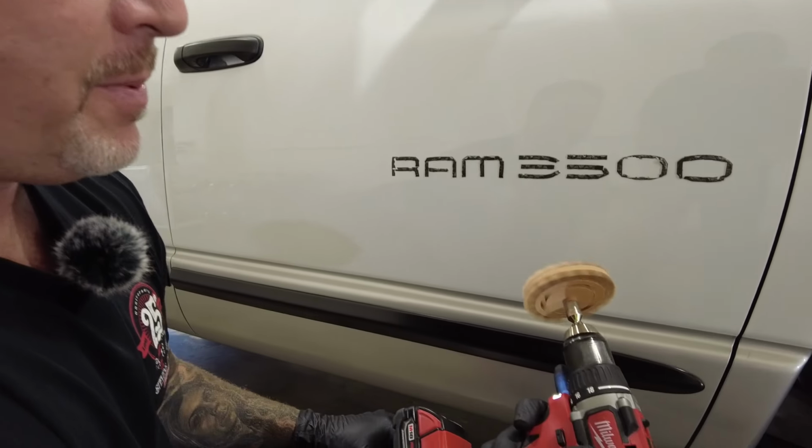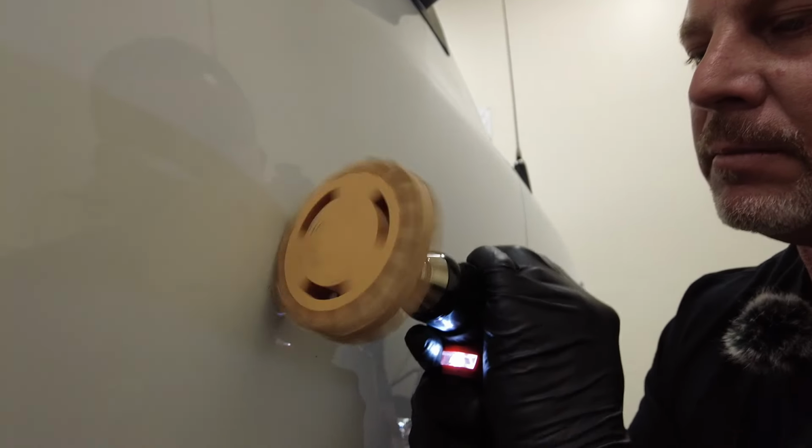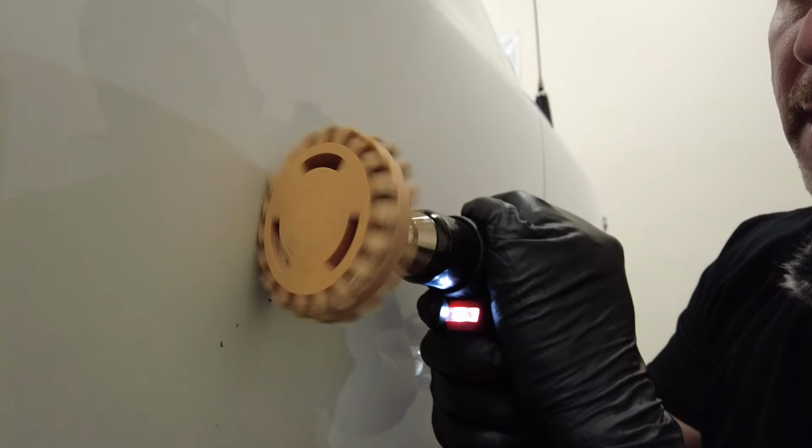So you want to be at a low speed, and I'm going to start at the edge of this double-sided tape, and I want to catch the edge of that tape, and I'm just going to start to peel up that double-sided tape with a slight back and forth motion. So you can see that. I'm just starting at the edge, and with my slight back and forth motion of the rubber wheel, I'm just peeling back that double-sided tape.